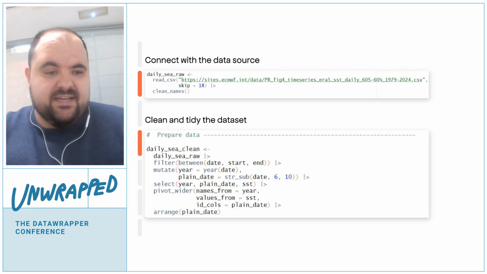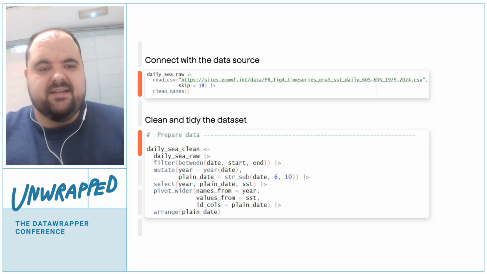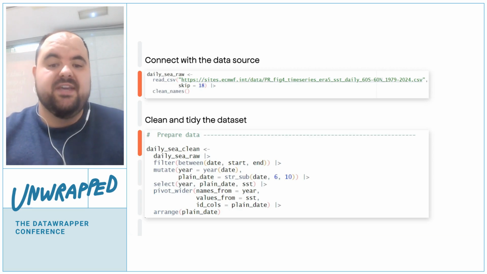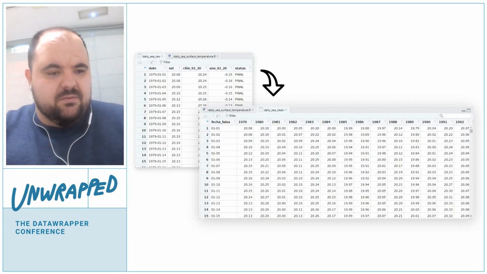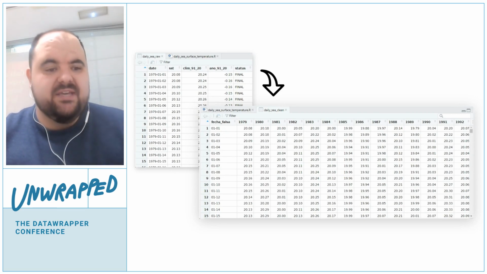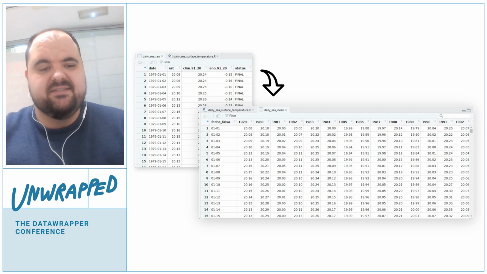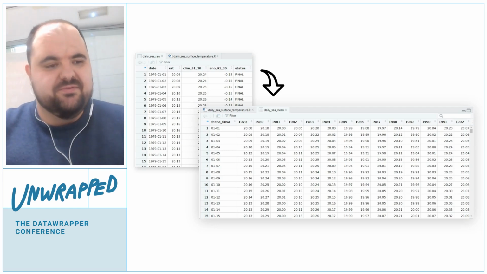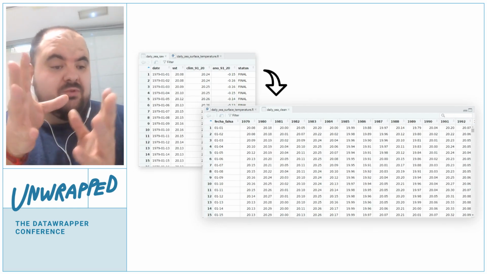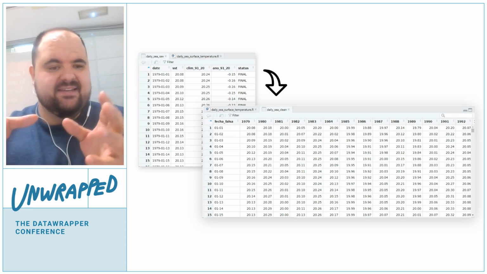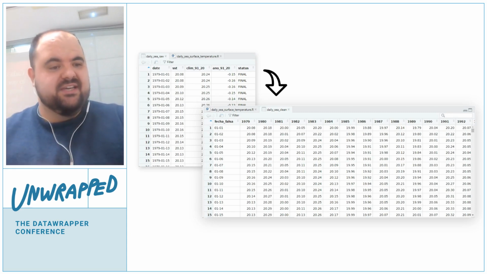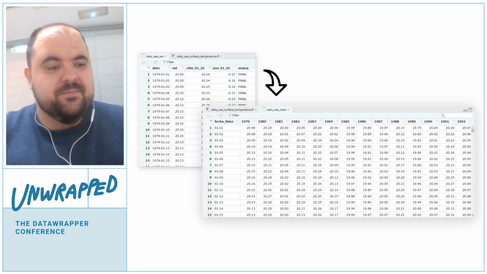Then we isolate a year from dates and create a month-day column that we call a plain date. And finally, we pivot data to have one column per year. So what we do is going from raw data to a clean data set that can work in Datawrapper.